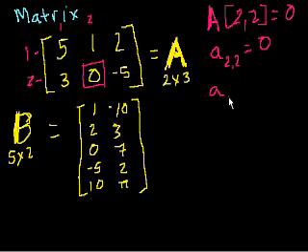So what is A 1, 3? Well, that means we're in the first row and the third column. First row, 1, 2, 3. It's this value right here. So that equals 2. So this is just all the notation of what a matrix is. It's a table of numbers. It can be represented this way. We can represent its different elements that way.